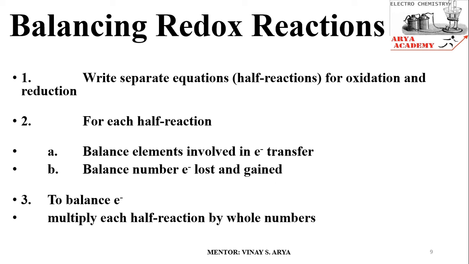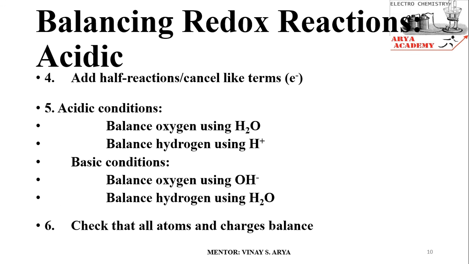The beauty of balancing the redox reaction is, with redox reaction you get electrons, and with the electrons you balance the equation, that is, you balance the oxidation states of the two elements which are provided to you in the reaction. One gets oxidized, one gets reduced. So this is the parameter of it.